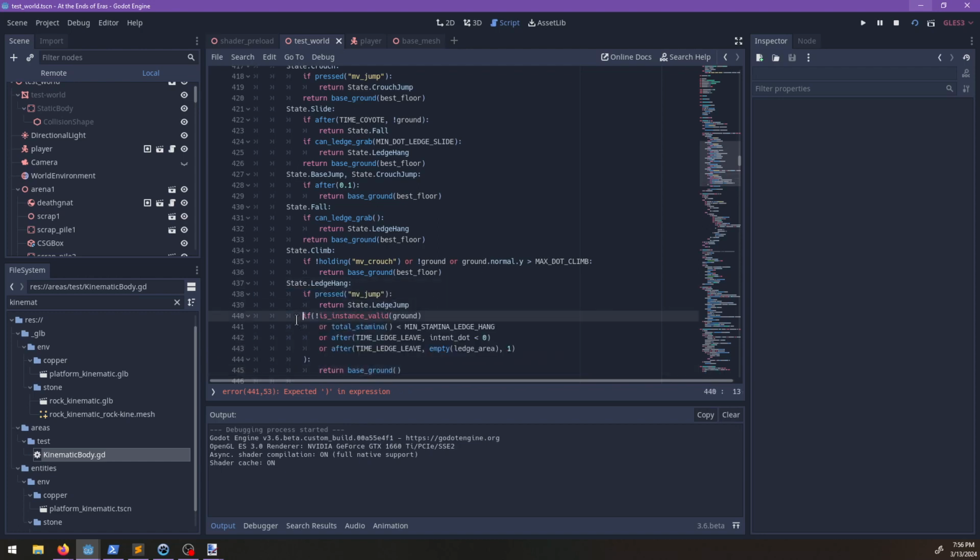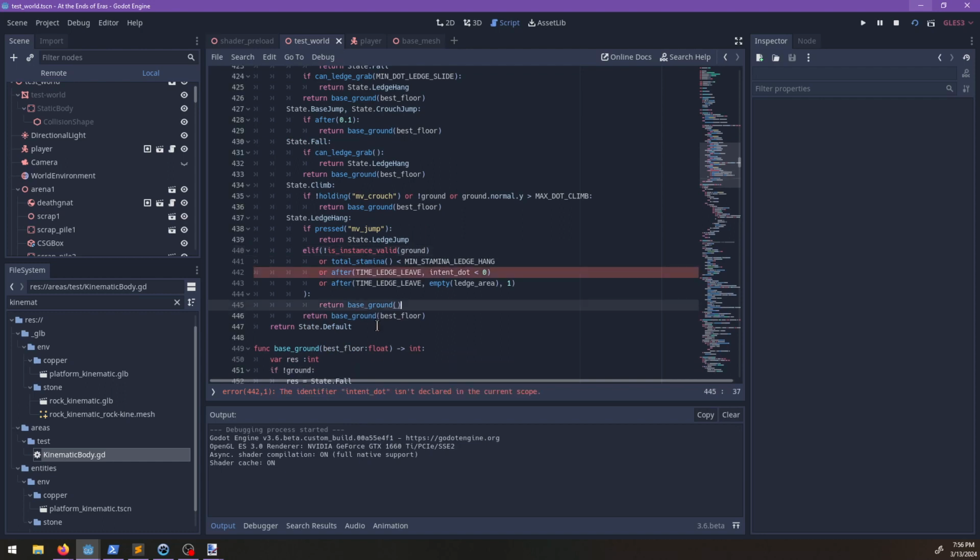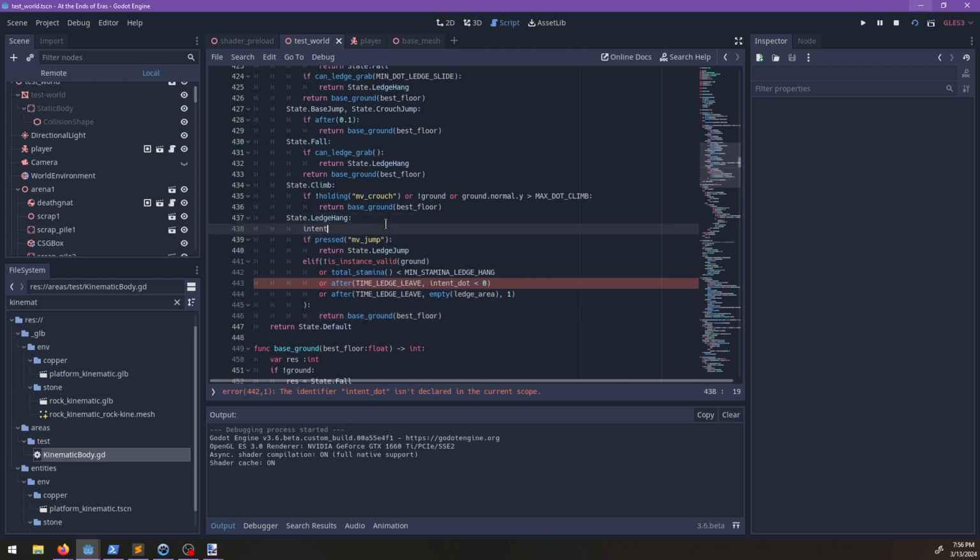This would be after this, so like so the intent dot will now be like movement 3D dot. What would it be?